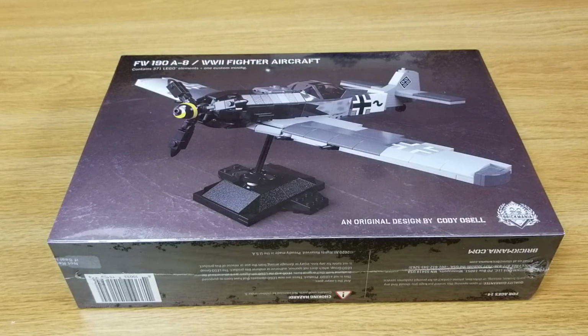I'm going to build the FW90 A-8 World War II fighter aircraft. This kit contains 371 Lego elements and one custom minifig. It was designed by Cody O'Sell while he was still working for Brickmania.